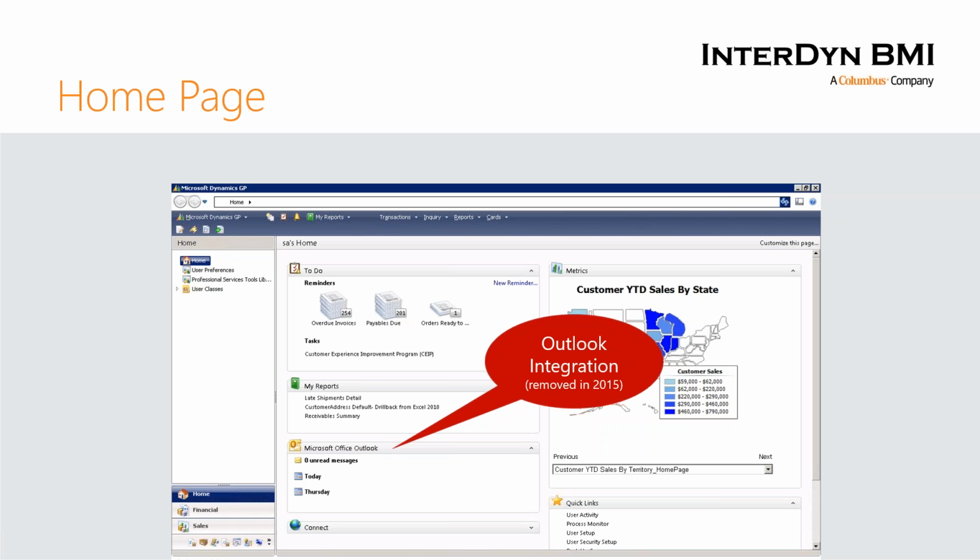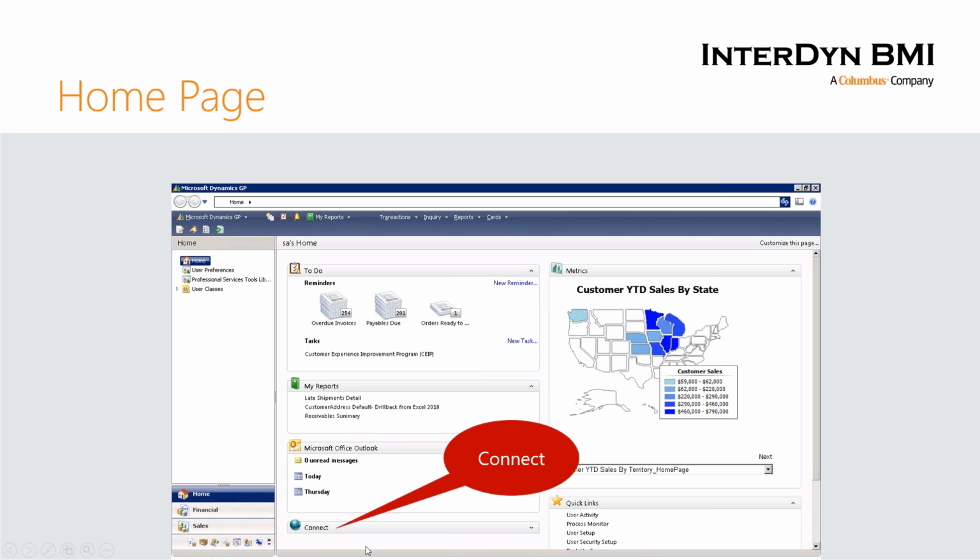I think not enough people really use that, and so I'm not sure why Microsoft just didn't leave it for those of us that do, but of course they have to keep upgrading that based on the versions of Office and Outlook that change, and so it might have been more work than what I think it is, but you won't see that as an option.